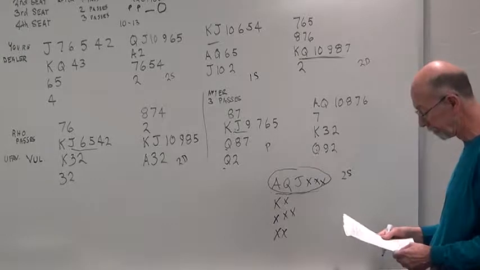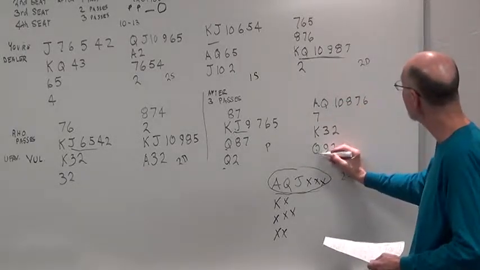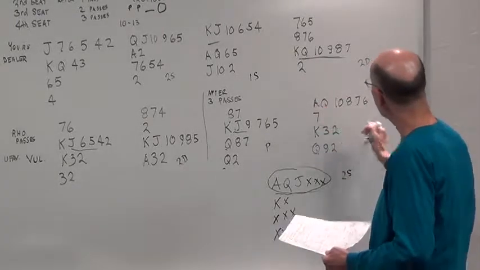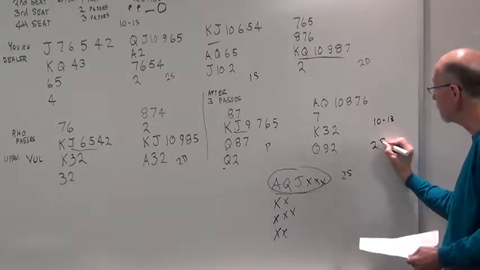You open 2 or 1? 2. Here, let's see what we have. 6, 9, 11, 12, 13. You can open 1 spade there. How many do you have? 13. Okay, so 10 to 13. You're in the range, so you can bid 2 spades there.